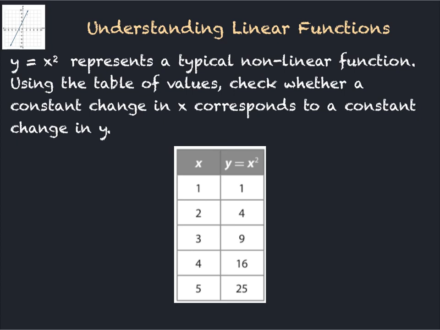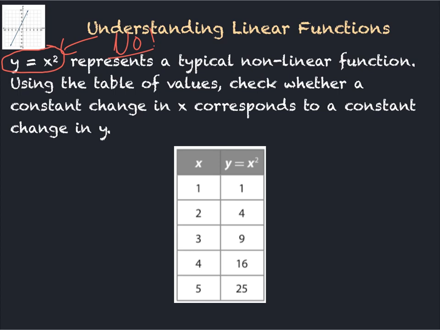So here we have y equals x squared, and we've spoken about the graph of y equals x squared a little bit already, and we're really going to focus on this in a couple of weeks. But first of all, let's see whether this is in fact a linear function. So we don't need to graph it to identify whether it forms a line. We could just take a look at it right away. Anytime you have an exponent of 2, or anytime you have an exponent other than 1, it won't be a linear function.